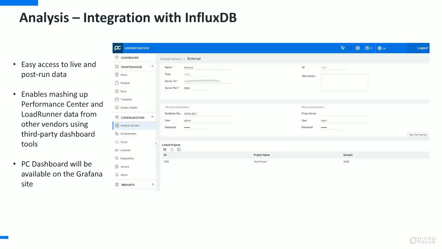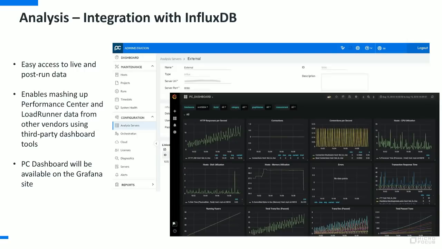And once you do that integration, you can actually use third-party dashboarding tools to view the data live and post-run. So one of the first dashboards that we created and is available now is in the Grafana site. So we used Grafana as one of those third-party dashboarding tools that allows an easy integration between InfluxDB and Grafana.